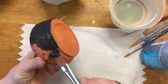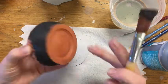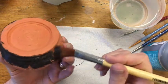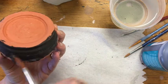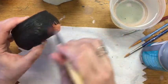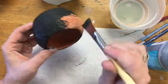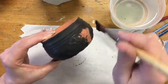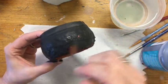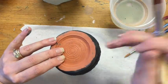With overglaze, which is what we're using today, we want to avoid glazing the bottoms of our vessels. Because when this sits on the shelf to get fired, the bottom of the vessel touches the kiln shelf. When the kiln gets hot enough, this glaze — which is a mixture of silica, basically the same types of things you would find in glass — melts and fuses and becomes basically a glass that covers the coating of your piece. And when the kiln cools down, those compounds solidify into that solid glass. If there's any glaze on the bottom, that glass will stick to the kiln shelf, and the only way you're going to get your piece off is to break it off.